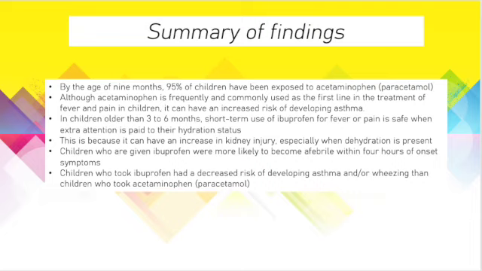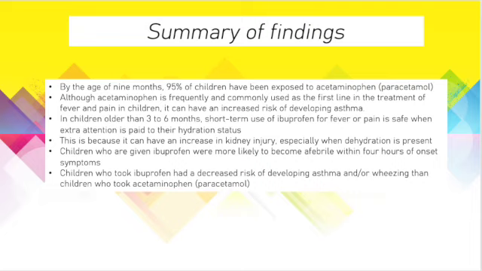Although acetaminophen is frequently and commonly used as the first line in the treatment of fever and pain in children, there is some evidence that it has an increased risk of developing atopic diseases such as asthma. In children older than 3 to 6 months with a body weight more than 5 to 6 kilos, short-term use of ibuprofen for fever or pain is safe when extra attention is paid to their hydration status. This is because some people advise against using ibuprofen in young children, as it can increase kidney injury, especially when dehydration is present.